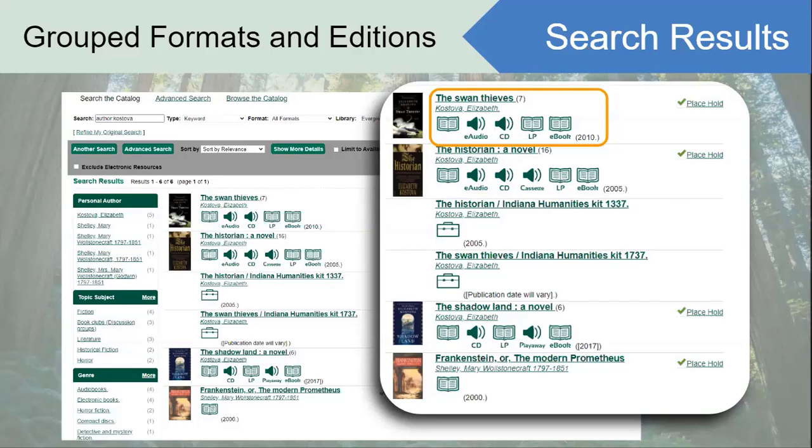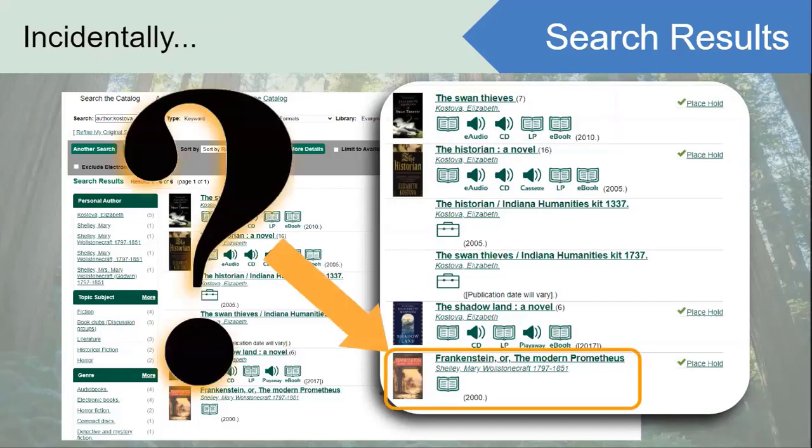Now, I said we're going to look at this. If you look down here, we also have in these search results Frankenstein by Mary Shelley. And so you may wonder why that's showing up. I did an author search for Kostova and Mary Shelley is showing up.